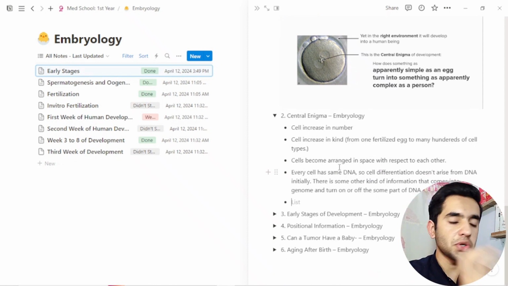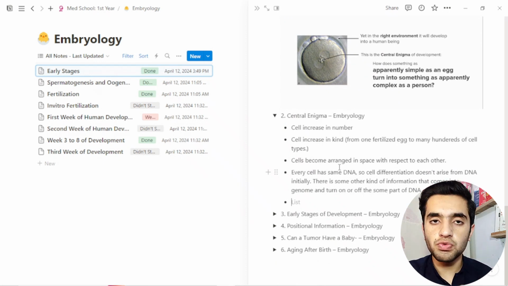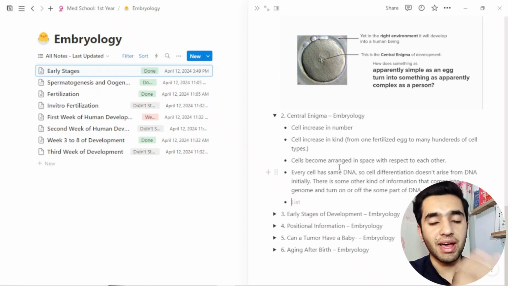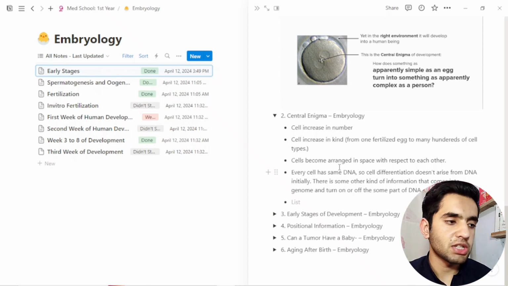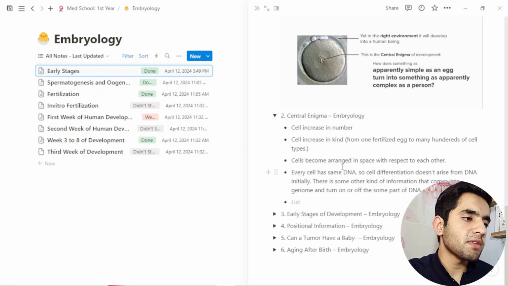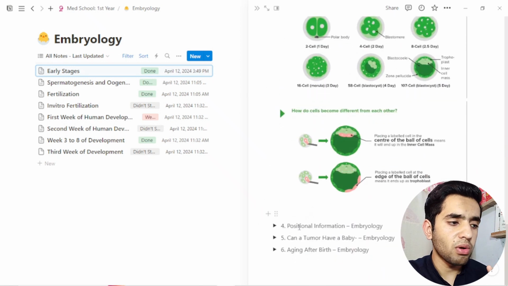I have tried to add very short notes so that if I forget a concept or the most useful information from the lecture, I can come here, go through it, and learn what I had added while watching the lecture, so that my concept refreshes and all the information gets recalled. That's why this is a very simple system. Here in early stages of development, I have added all the images.